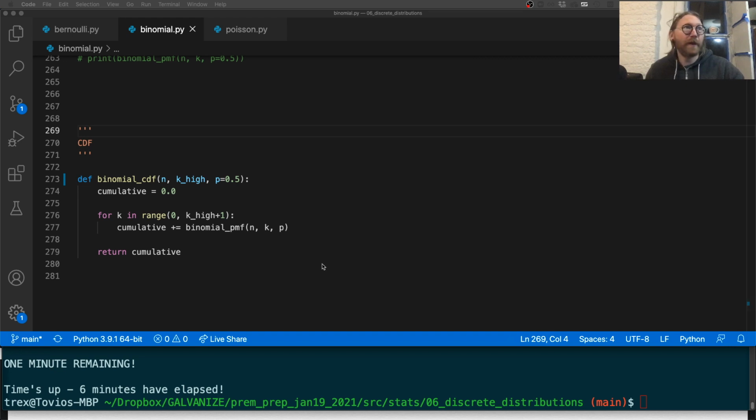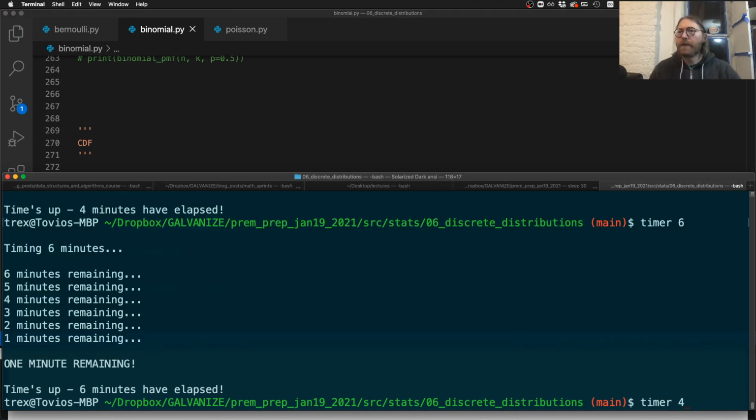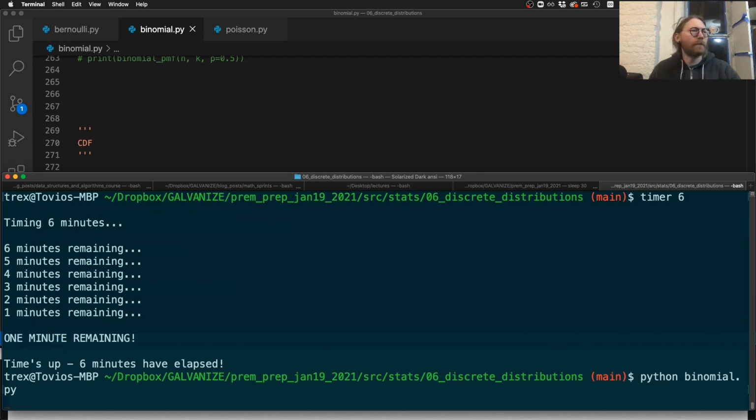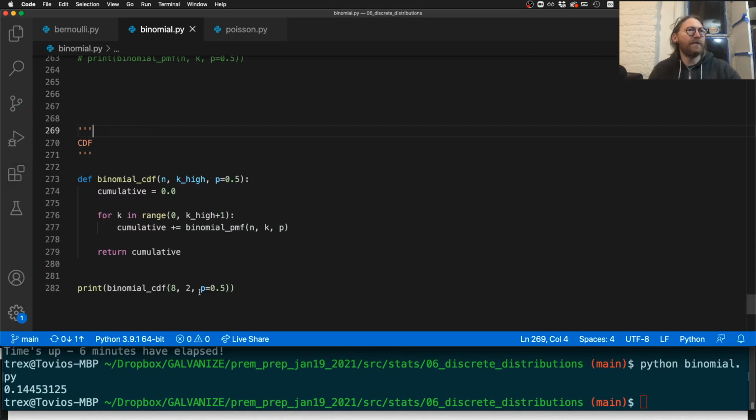Okay, so let's pick up from there. I should probably test this. Why don't I do that really fast? Let's do n of 8, k high of 2, and a probability of 0.5, and just see what that looks like. 0.1445325.